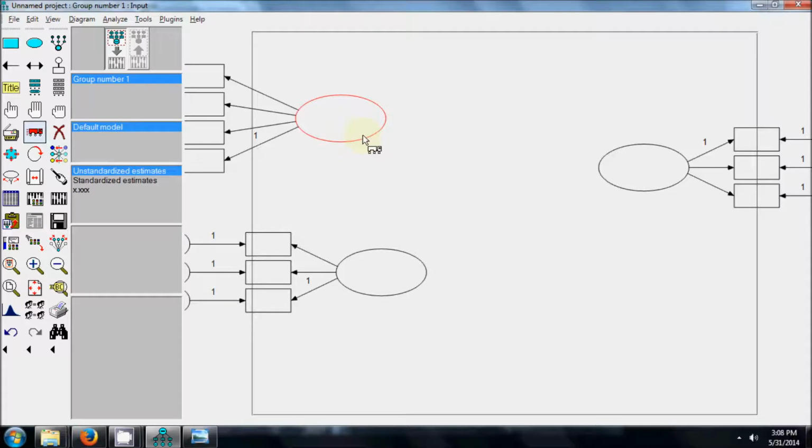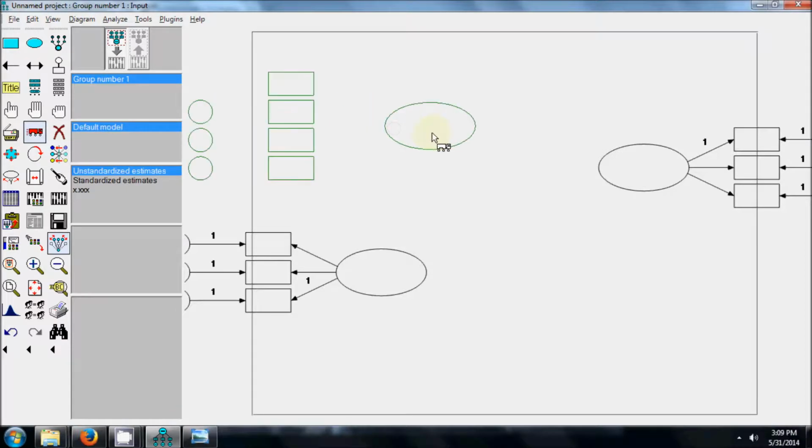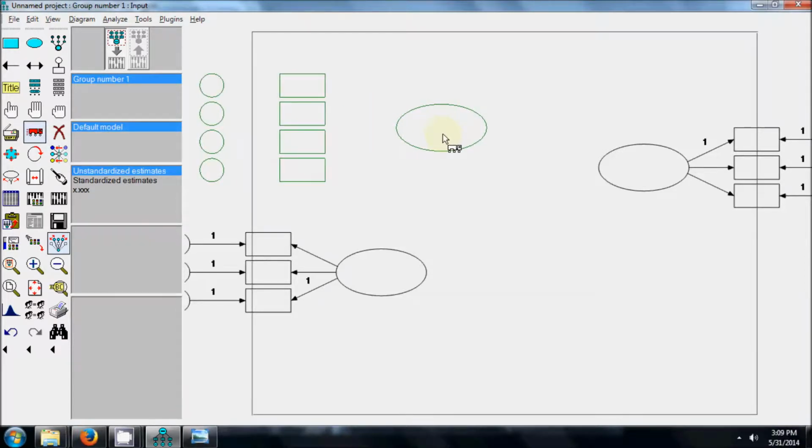I want to move the entire measurement model. So in order to do that, I'll select this particular icon over here called preserve symmetries. Once I click preserve symmetries, I take my mouse over the latent variable and I move. Now the entire measurement model is moving and the symmetry is maintained. There is no distortion when I am moving my measurement model.